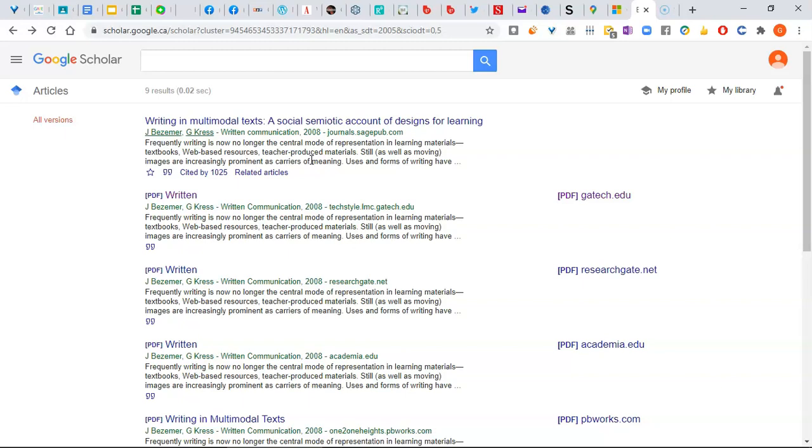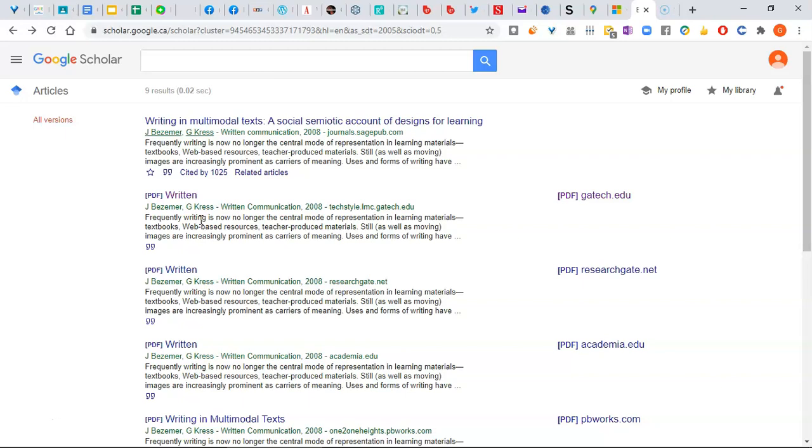And knowing how many people have read something from that journal is part of the metrics they use to determine importance. But irrespective of that, this paper is available as a PDF from Besmer and Kress, and you can go get it from there. Now, another thing to know is that sometimes a journal has made arrangements.